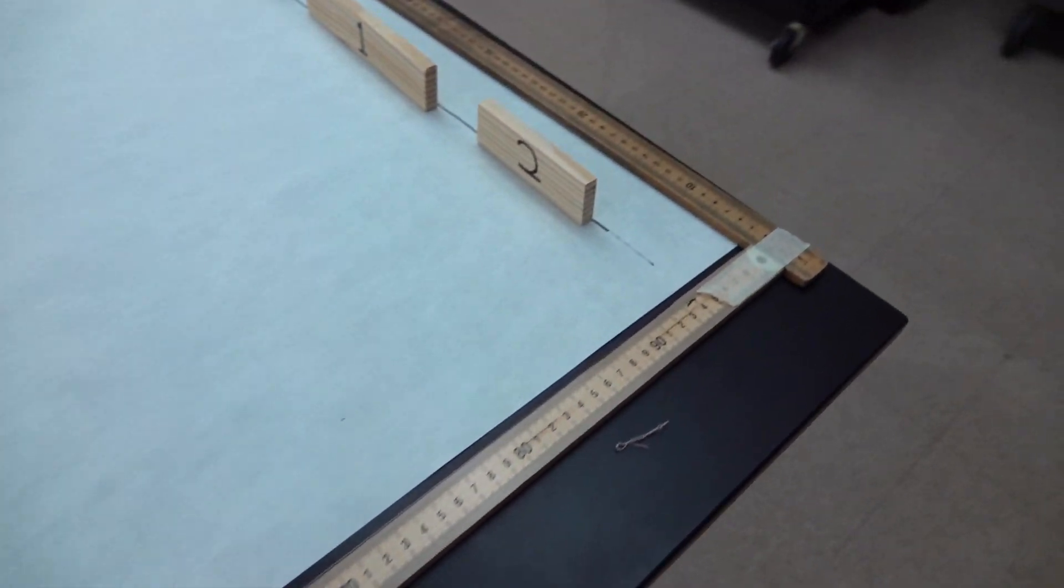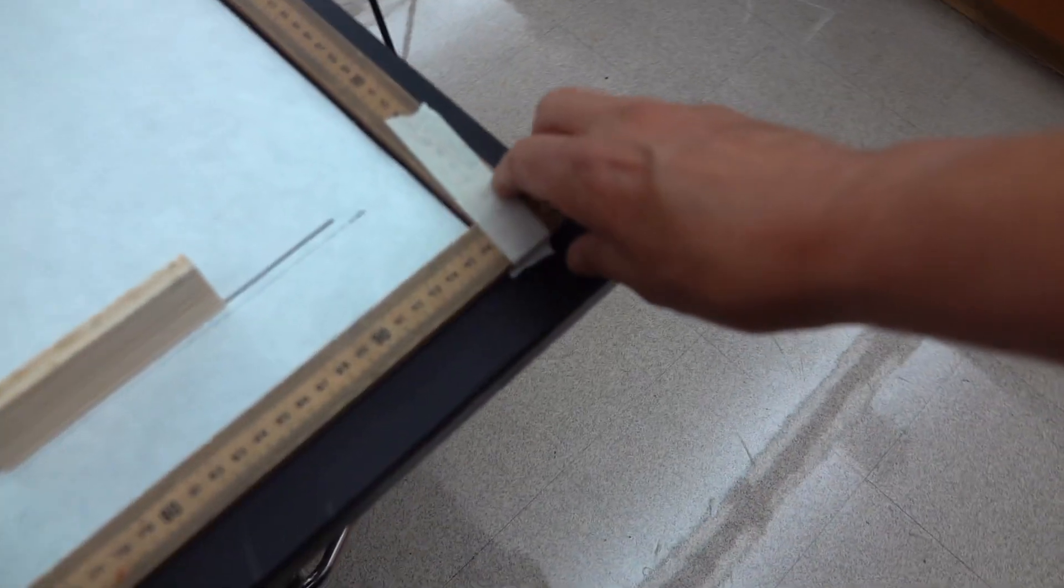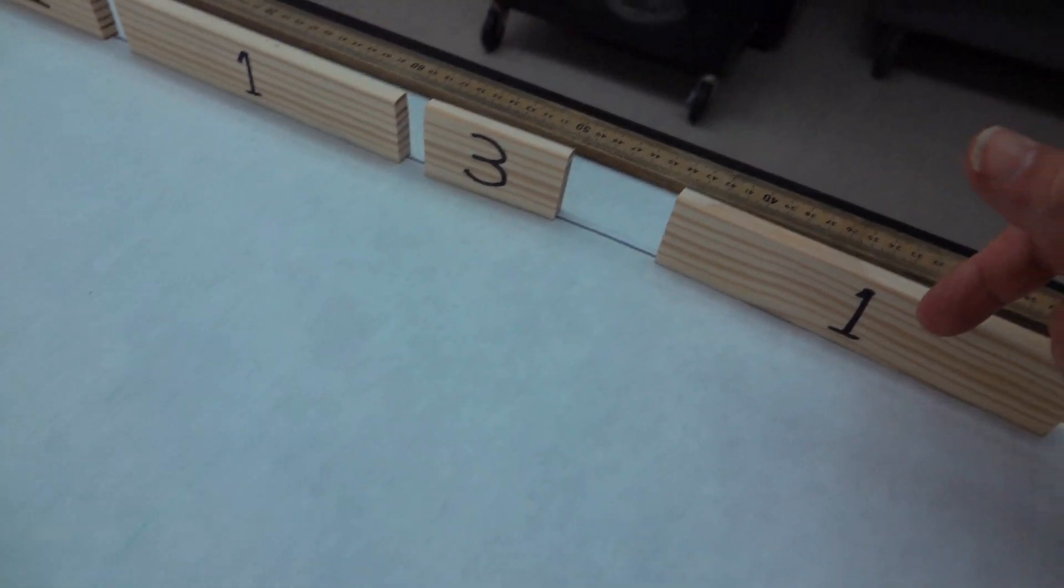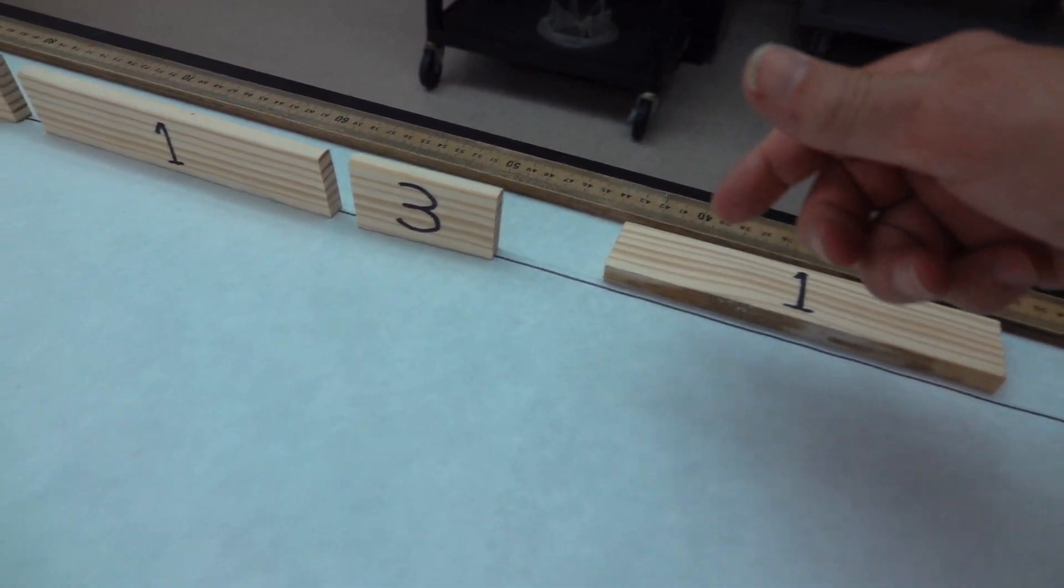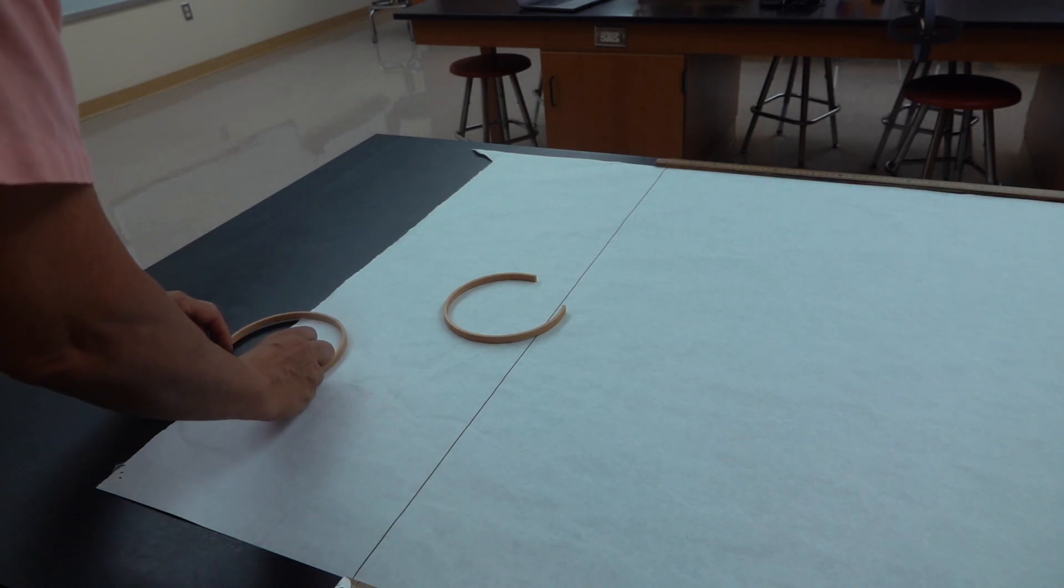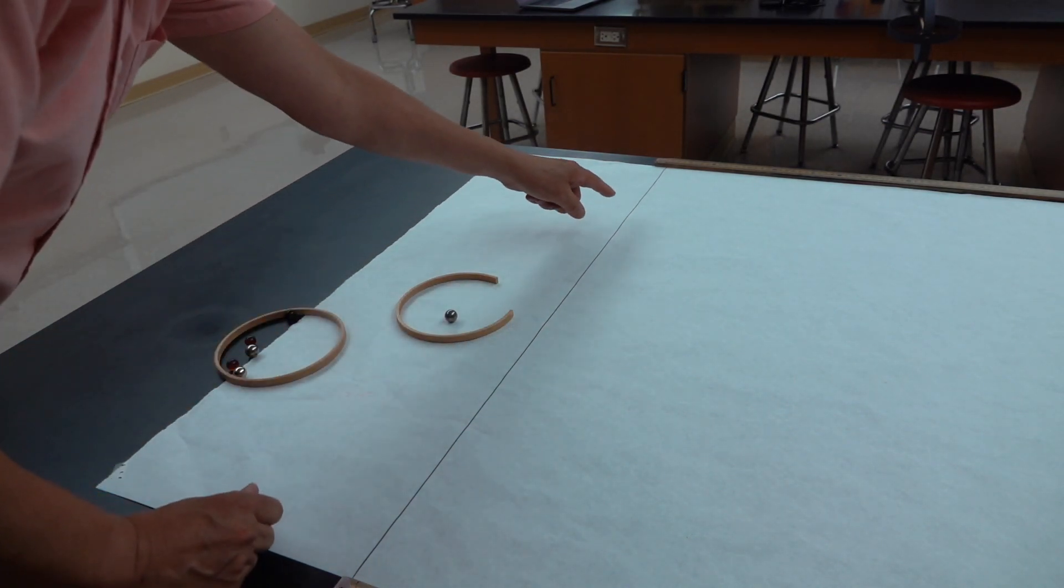We enclosed the table with rulers to keep the balls on the table. Our targets were varied-sized blocks with numbers on them. The idea was to knock the blocks off for scoring. You had a choice of a complete hoop or one with a cut out of it. And the rule was simple. You had to stay behind this line.